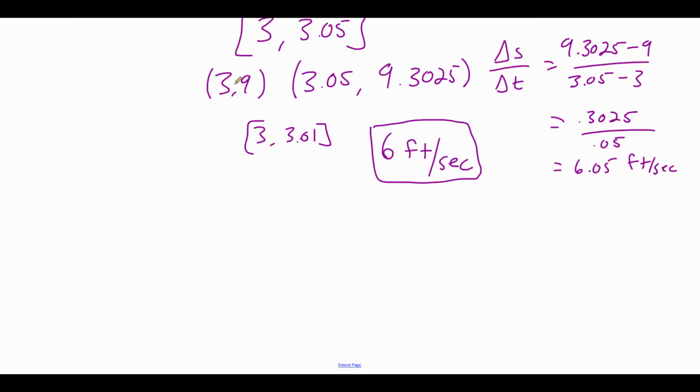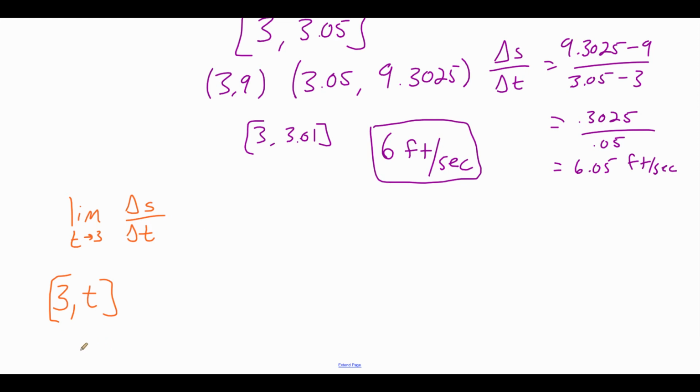Now we can actually approach this a little bit more algebraically if we use a limit. So what we're going to do is a limit of our average velocity, so delta s over delta t, but we're going to do our limit as t is approaching 3. So remember, that means that our t value is getting infinitely closer to 3, but never actually truly gets there. Now what we're going to look at doing is finding this average velocity on the interval from 3 to t. And remember, we just said that t was getting closer and closer to 3 without actually ever getting there.